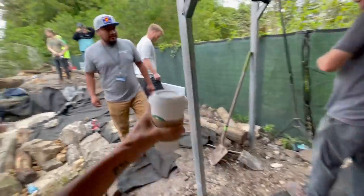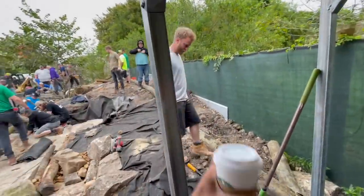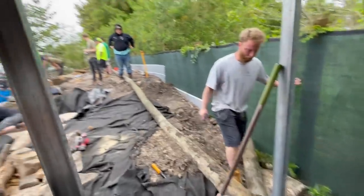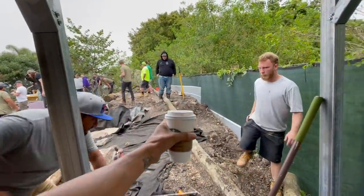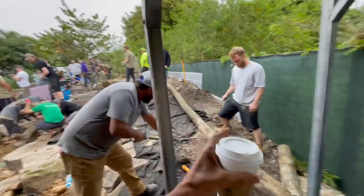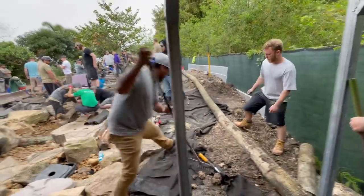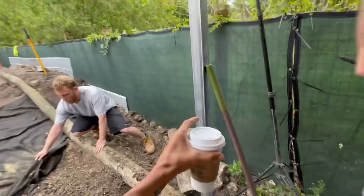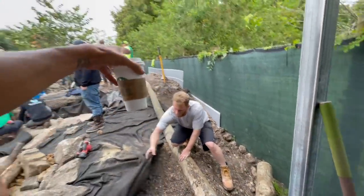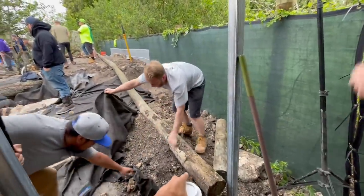Jay over here and all of these guys right now are getting a perfect line of these utility poles, these fence posts perfectly lined up so that that's going to be my barrier wall, and I'll be able to walk and do maintenance on the backside if needed. And it is looking perfect, perfect, perfect. I mean, it looks amazing. I'm going to actually add these 2x2 pieces of galvanized metal going across the backside and attach my mesh to that. So this will be on the inside of their enclosure.